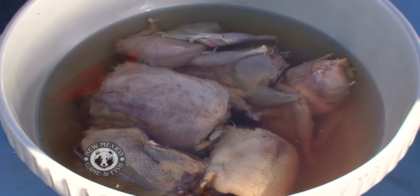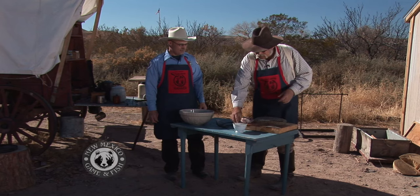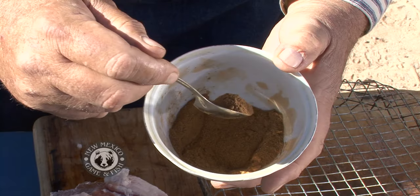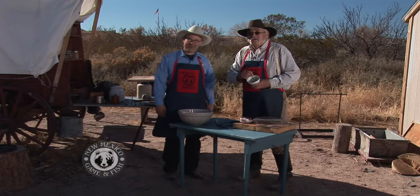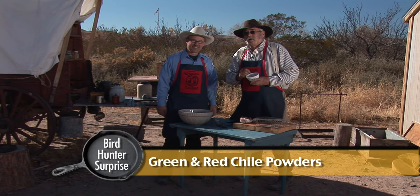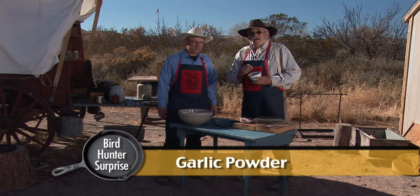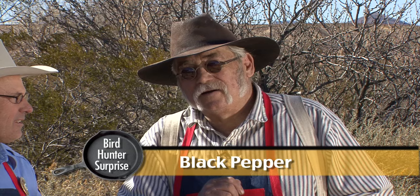What we're going to do is braise them off first in a little bit of lard in the bottom of that hot oven, and then we're going to put some spices on them. I've got my special spice mix here. What I've got is a mixture of green chili and red chili powders, some garlic, a little black pepper, and the special part is cinnamon and ginger — those are very good spices to use, especially with gamey meats.